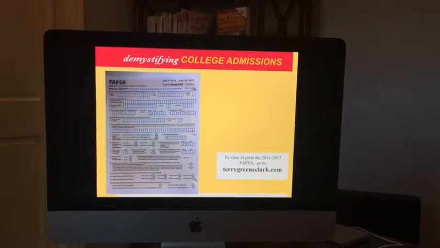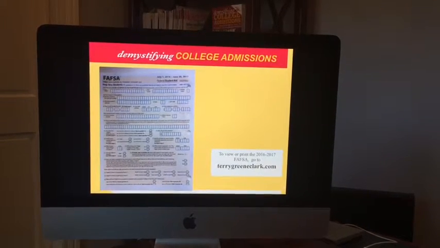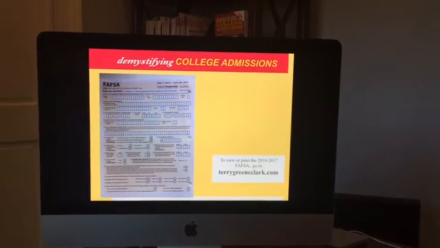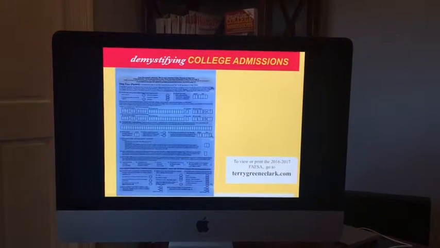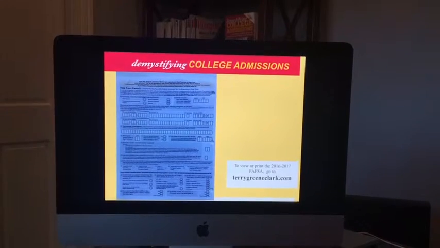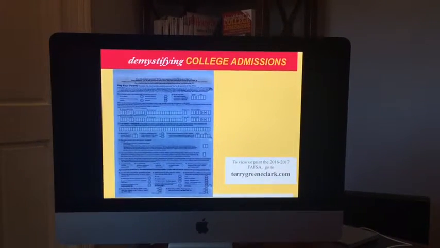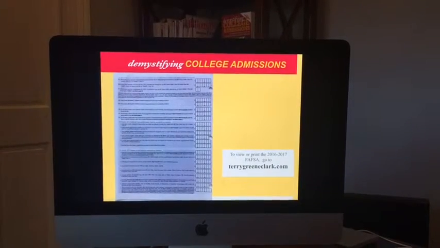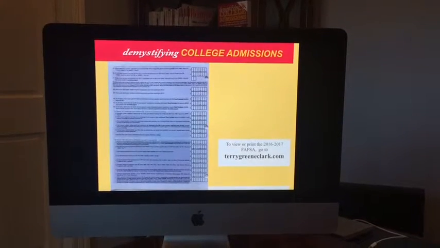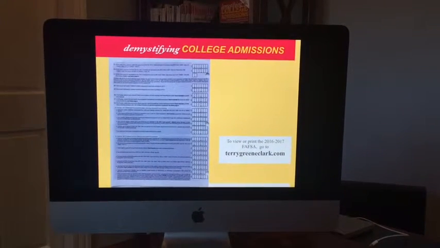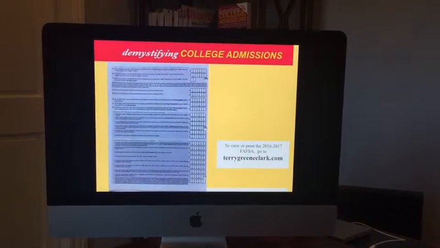This is step 1, which is specifically for the students, which is really looking for their overall information of location, citizenship, social security number, etc. These next 2 pages are step 4, which is the parents' financial information. So if you would like to review or print a copy of the 2016-2017 FAFSA, just go to my website and you can click on that and be able to access that information.